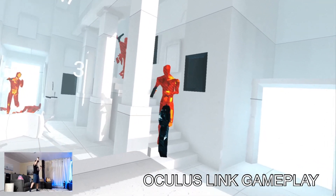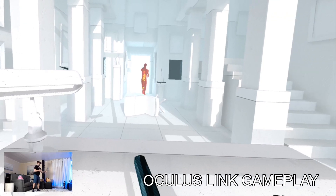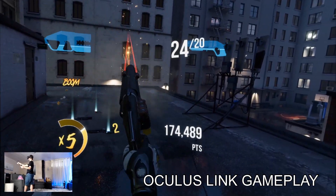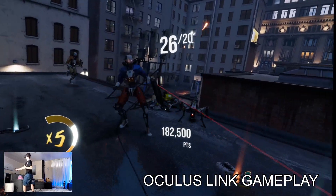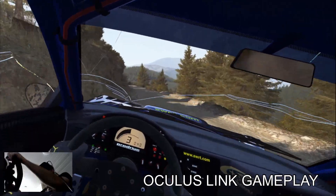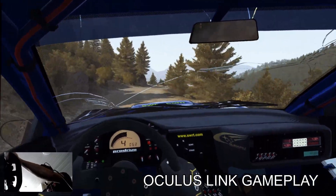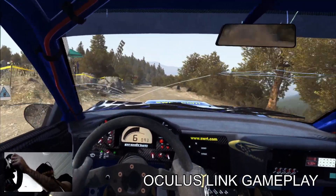The final and sixth reason to buy a Rift S will be the performance. Right now the Link is in beta and it shows in multiple games, especially in SteamVR. Frame rate is actually quite bad in multiple graphically intensive games — think Project Cars 2 for example. Speaking of sim racing, the audio has its fair share of problems with the Link on games like Dirt Rally and Assetto Corsa, where there is a constant cracking noise for many of us. In the end, the Link is still in beta, it will improve with time, but we can't be sure of the end result. Also, don't forget that your PC has to work harder with the Link to encode the streaming video and communicate with the Quest.